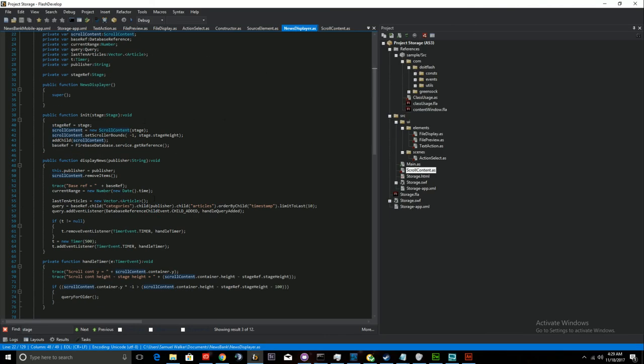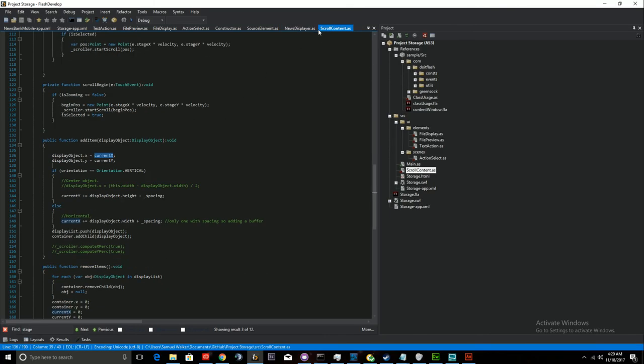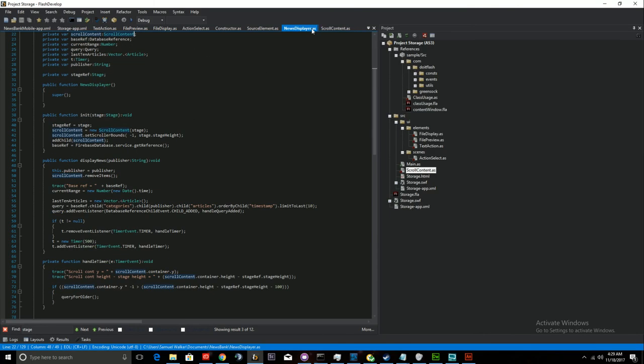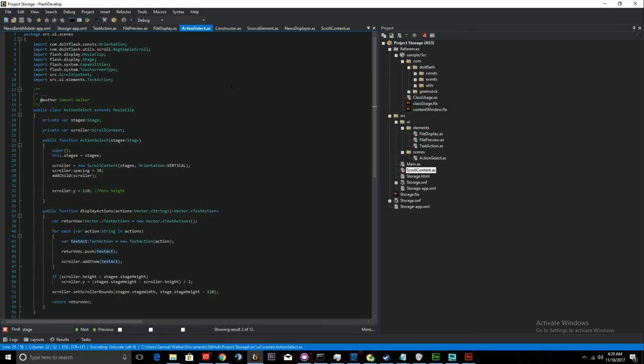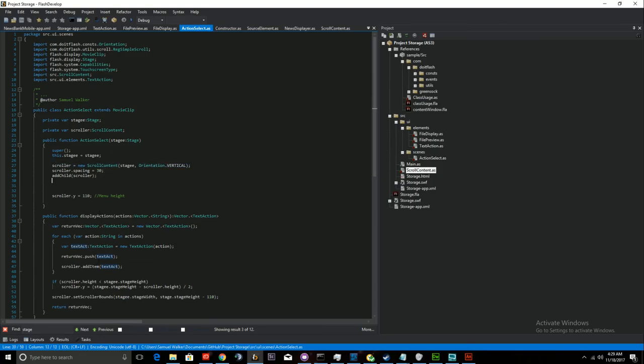I can do one of two things. I can change it here and kill that reference. I can return X as long as it's horizontal, disable the functionality of it. Or I can actually move the scroller itself and be good. So let's do that. It's going to be more proper to do things. So I still want to handle positions of everything.